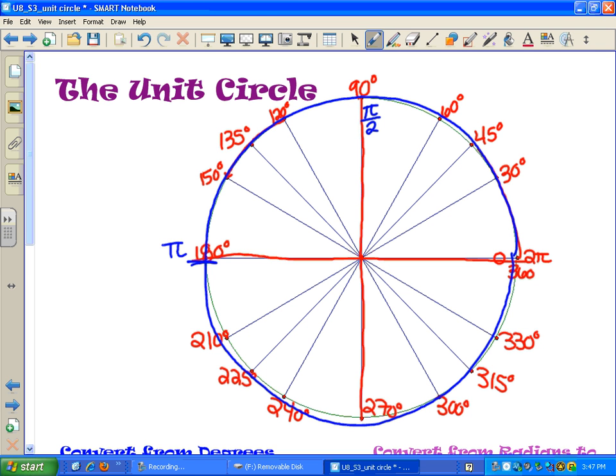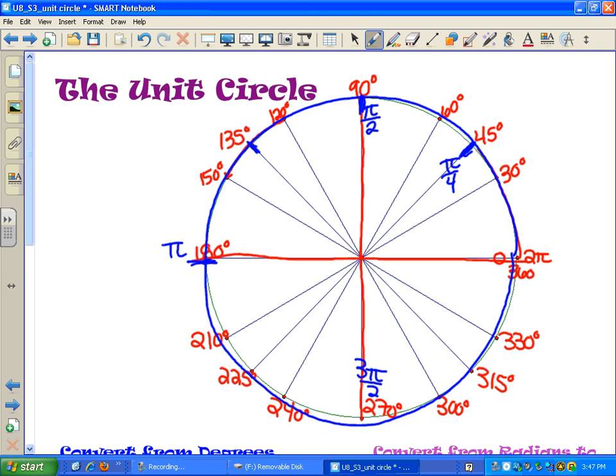And if I add another half of a pi from 180 to get to 270, this is going to be 3 pi over 2. Okay, let's think about the first 0 to 180 degrees. I know it's from 0 to pi. I know halfway is pi over 2. So if I think about 45 degree increments, there's 1, 2, 3, 4 of them in pi, which means 45 degrees is going to be pi over 4.